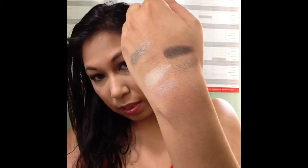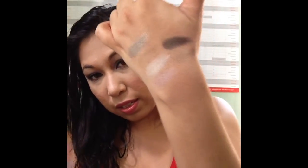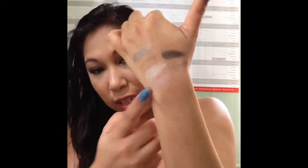So that's it there. So you can see very neutral colors. I mean, darken the crease. This is like a nice touch to it. I like the little pink. I don't know, I really admire them for that. And then we have the blush, which looks like that there.